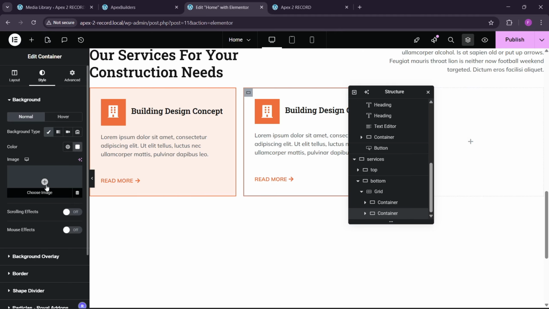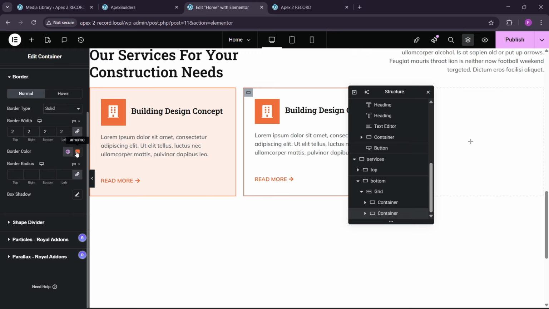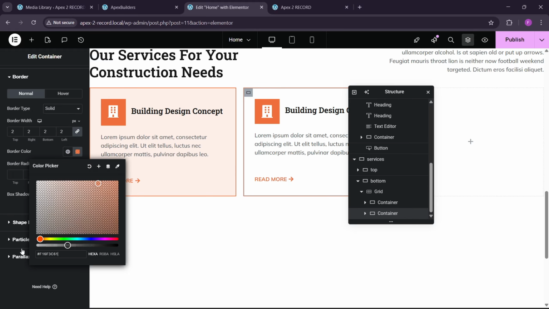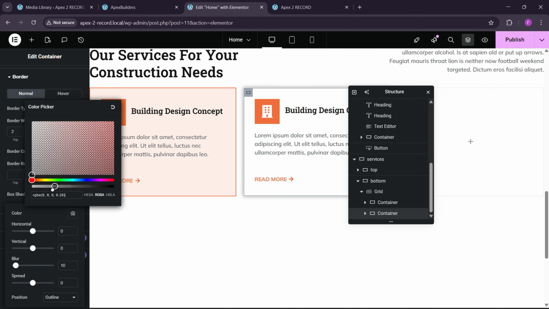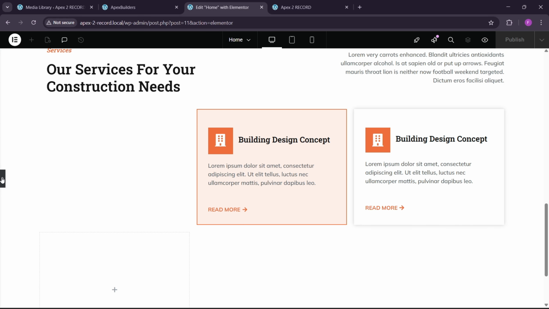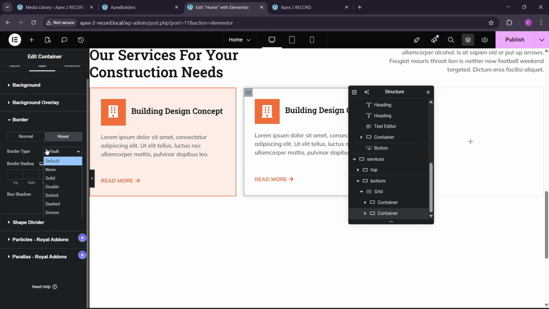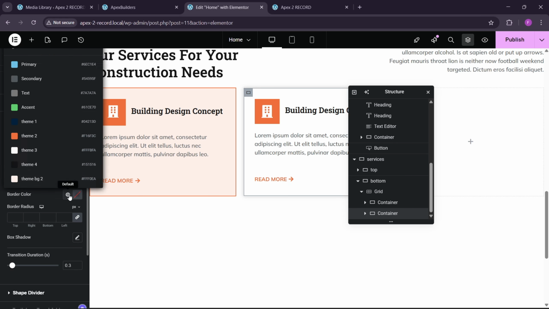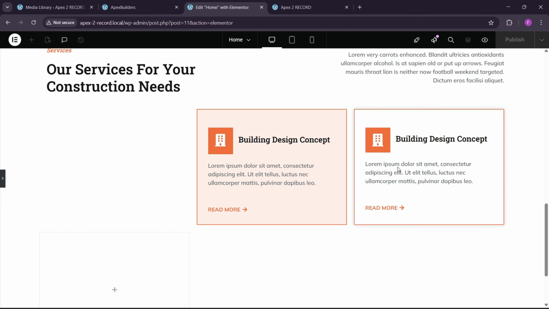So for that let's go to the second box, and here you can see we have the borders. So first we're gonna make this. So here you can see we have the box shadow. So you can see we can just go here, and we can just make the box shadow like this. Okay, if you check, this is looking good. Now what we have to do, we have to just go to the hover, and here also we have this solid 2, and here we have this themed one. Okay, so when someone hovers on this, we have this color like this.